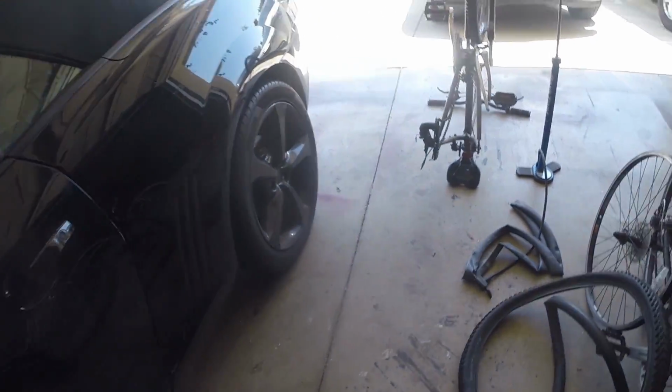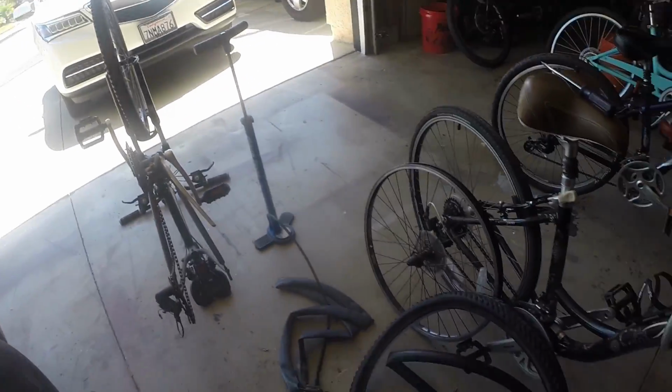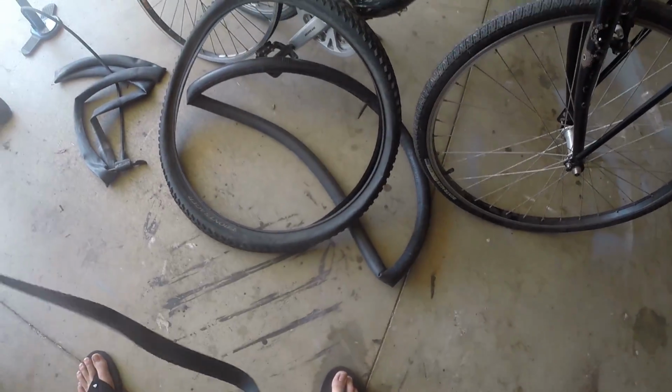Because if that means I don't have to put that new tube in there, which is probably too big anyway, it's still worth a shot. I'll see if this tube has any air and I'll squeeze it to see if I can determine if it's leaking somewhere or not. Although I might just put the new one in anyway because the valve's much nicer. This valve's totally screwed on this tube.